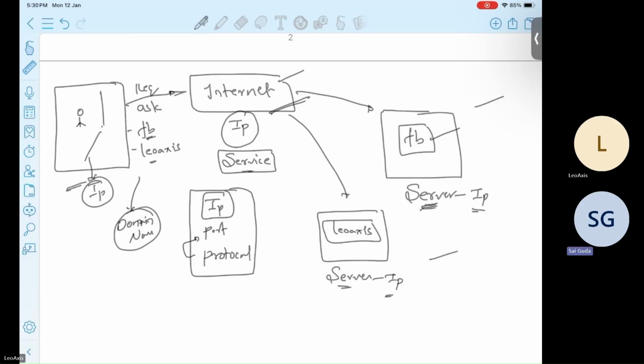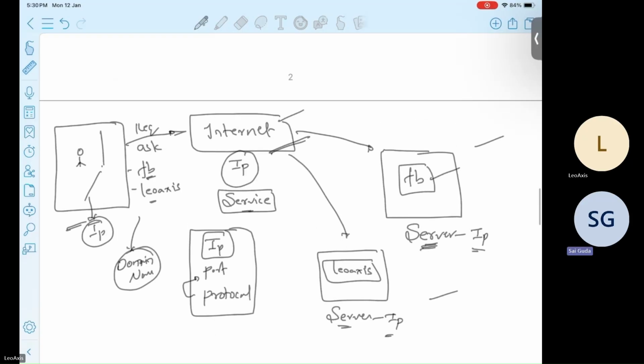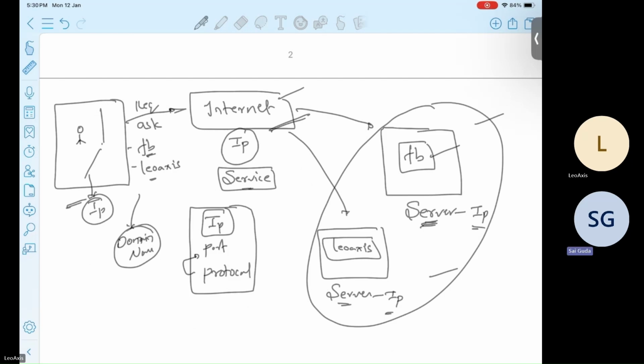Now, who is helping the internet to get the exact location of the servers? Because we can't remember all these IP addresses. As I told you in part 1, IP addresses look like this. It's a number, okay? 150.10.0.4. And let's say this IP address is like 101.16.21.202. So the IP address format is like this.